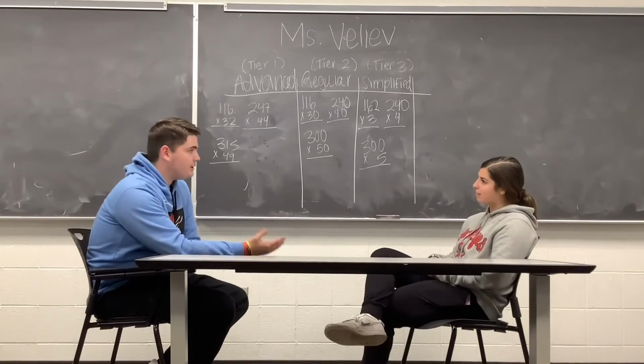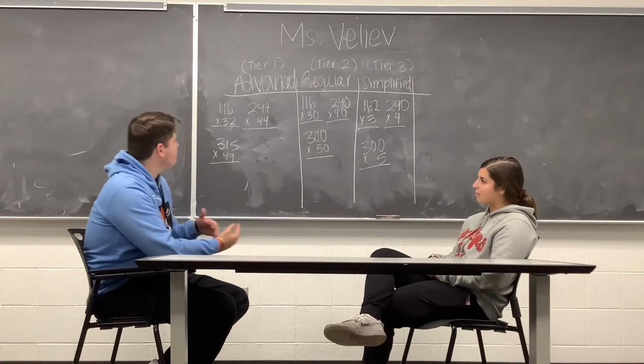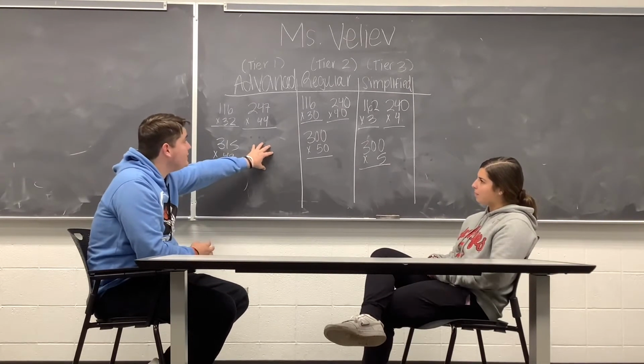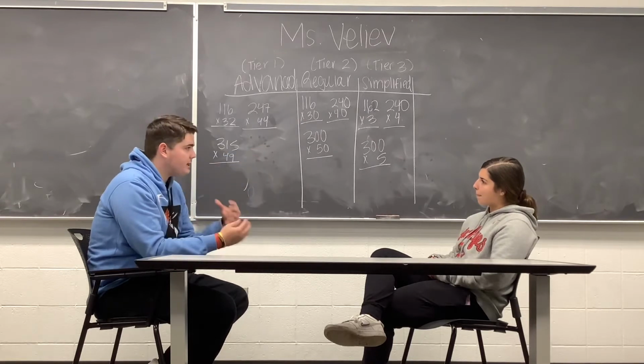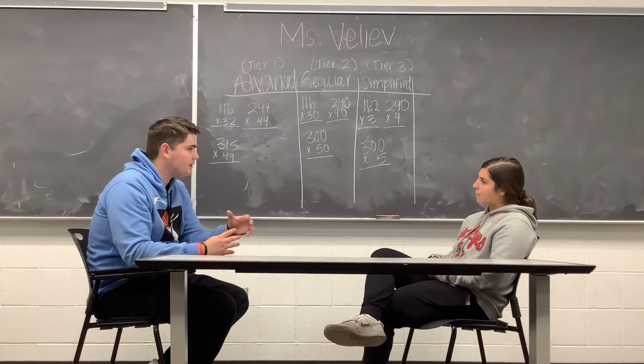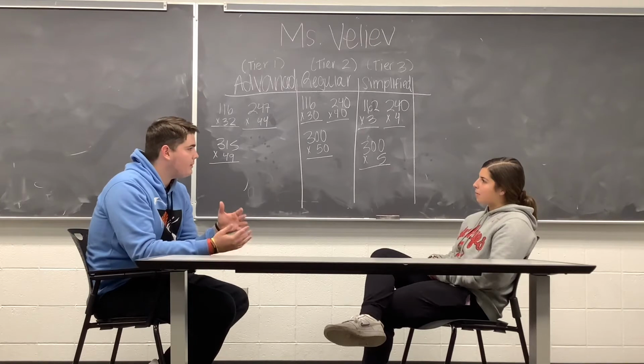So let me get this straight. Let me run through this again. So you start with your most advanced worksheet, and then you work down. You make it more simple as you go. Do you want to elaborate on that a little bit more? Like, what are you actually doing here?